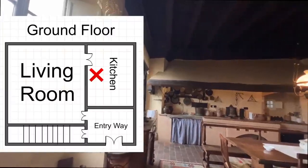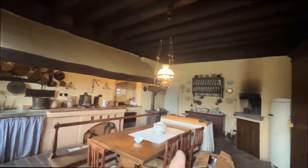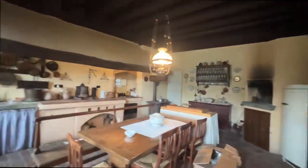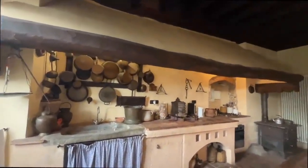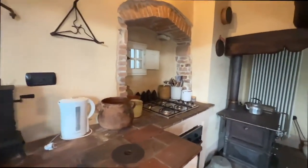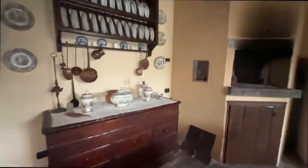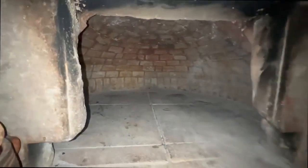Even by today's standards, this kitchen is very impressive. I can only imagine what people thought of it hundreds of years ago. There's an antique stove over there in the corner. There's ample room for an even bigger table if you wanted. The beam's amazing. Plenty of prep space. Electric oven down below. Gas range. And the piece de resistance, a pizza and bread oven in the kitchen. Fully functional, used all the time. That would be awesome.